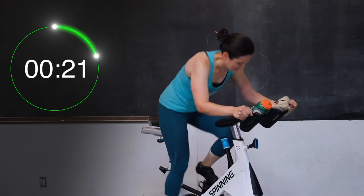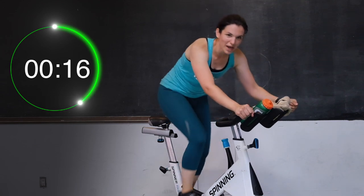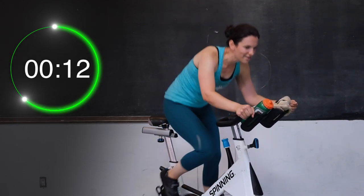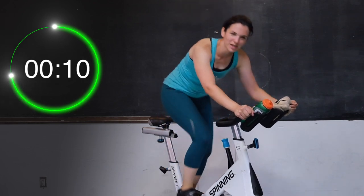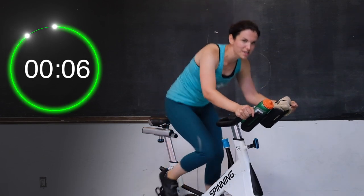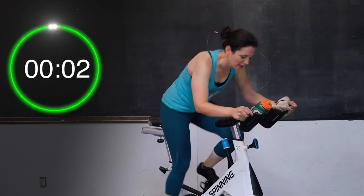20 seconds left. Keep going, keep going. If you have slowed down, try to pick up that pace again. Come on, push. You have just over 10 seconds left. Keep going. 10 seconds. Awesome. Stay strong, stay strong. 4, 3, 2, and 1.